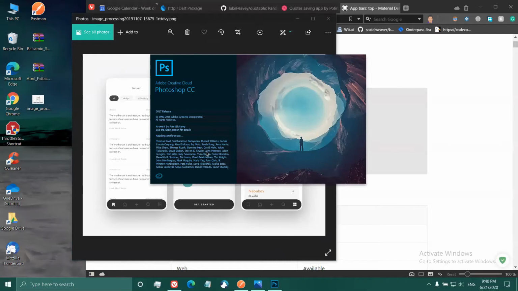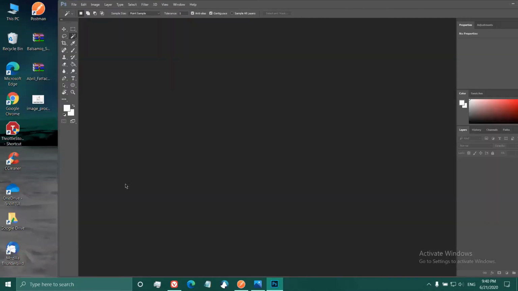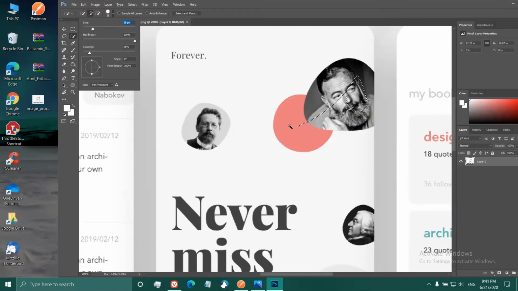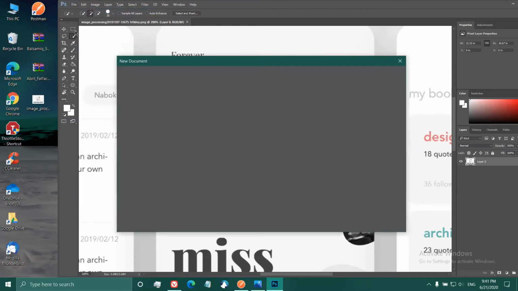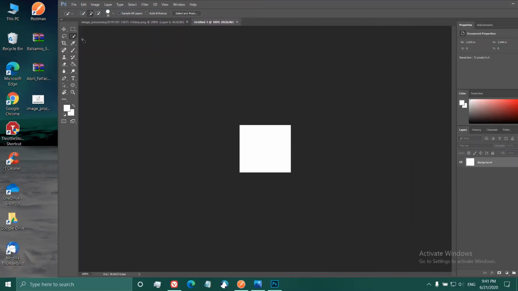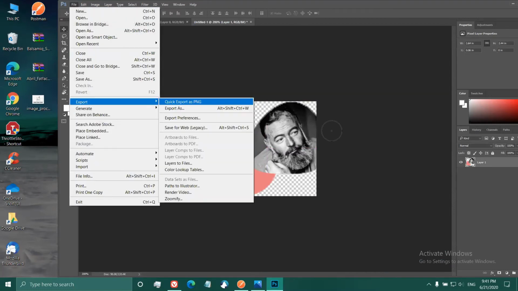Let me just export each and every one of that decoration on the desktop. So yeah, just copy that. I'll make a new file. Create, just paste that. Remove the background to achieve this transparency, and it will just export it as a PNG.